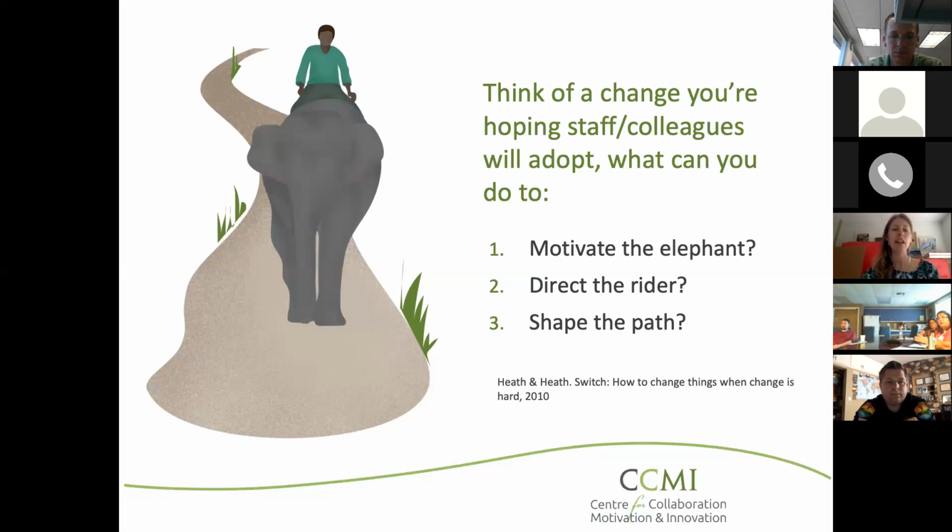And then finally, shaping the path is just clearing those obstacles, like Ray said. What's getting in the way from a systems perspective? Do we have the resources to do this? Or is it some sort of policy barrier that's getting in the way? So making sure that we're keeping the opportunity available to people to do this easily, to make it the easy thing to do, are some of the things we want to be thinking about.